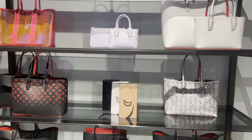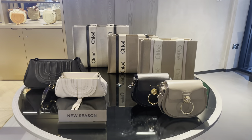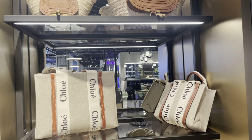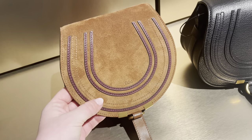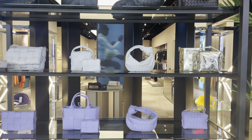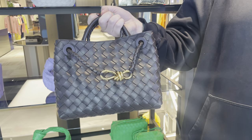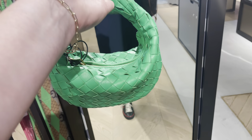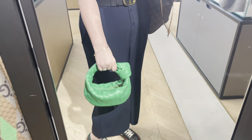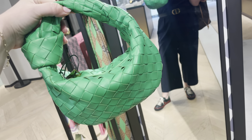I then looked at the Louboutin bags and Alexander McQueen bags. There was a beautiful Alexander McQueen but it was very bad for fingerprints, which put me off. I took a look at the Chloe bags — I think they make great summer bags, especially the little crossbody with the burgundy stitching, which was really beautiful. Then there's the mini Jodi in bright green — somebody tell me I don't need this bag. It's so stunning, though I'm not sure it's practical for my lifestyle. The colours it comes in just grab my attention.